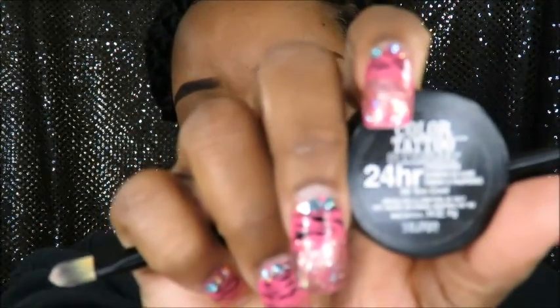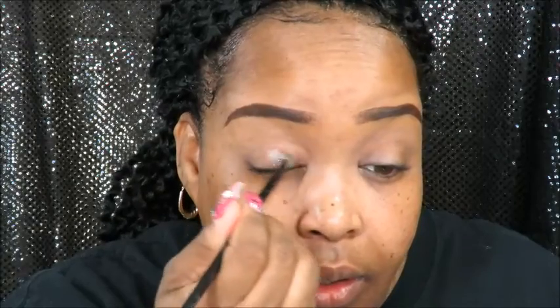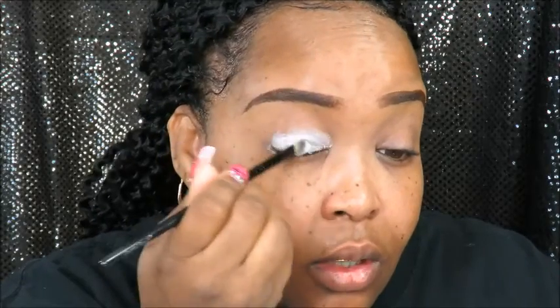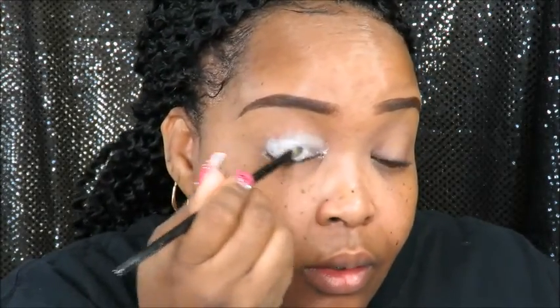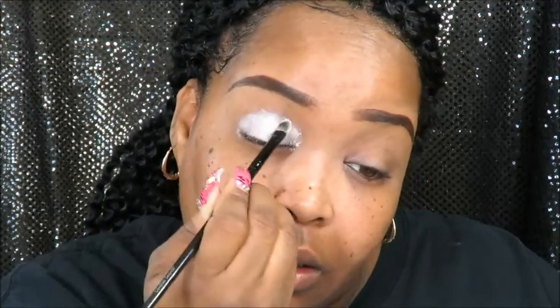As a base, I will use this color Tattoo, and it's in Too Cool. And this is how it looks. Okay. It has like a little shimmer tint to it. And I'm gonna put it all over the eye. I like these because they do good for my eyeshadow, especially if I want to wear colorful looks. My shadows really adhere good too. Yes, that's why, and I don't be stingy with it. I put a lot on there.